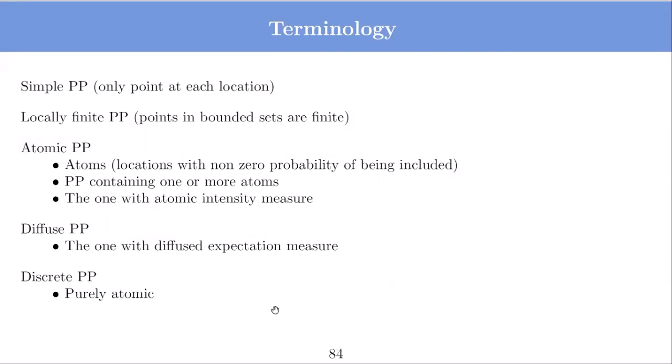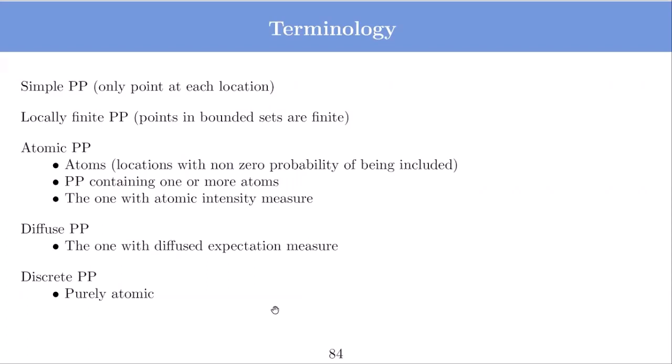So now there are different types of point processes. One is a simple point process, which means there can be only one point at each location. The probability that you get 2 points at any location would be 0. Most of the point processes we are going to study in this course are simple point processes. Second is a locally finite point process, which means if I take a set of finite size, the number of points falling in the set should also be finite. In short, the number of points in bounded sets is finite. You cannot have an infinite number of points in a finite set. Of course, if you take a very large set of infinite size, like the complete R^d space, then the number of points in that space can be infinite. But if I take a finite subset, the number of points should be finite.